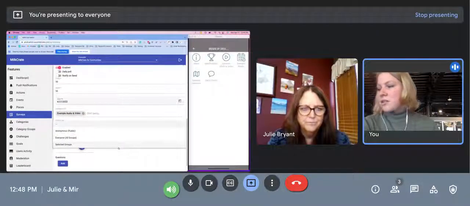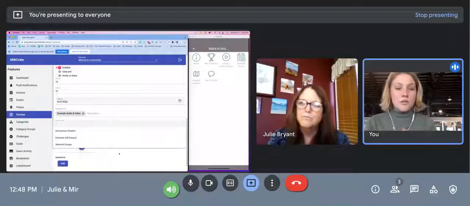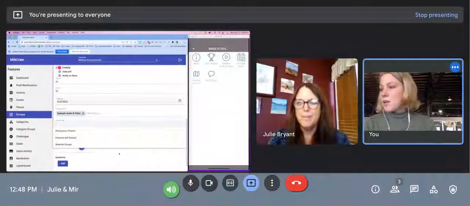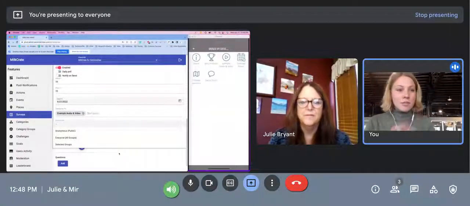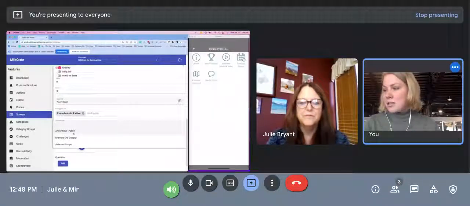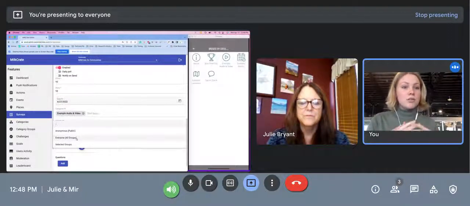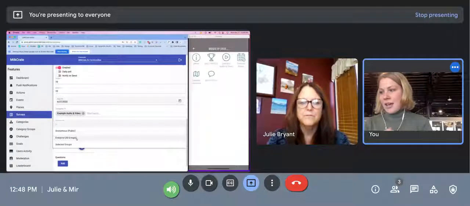Then the visibility. Visibility is very important. This determines who can see your survey and who can see any of your content. I'm going to say that every single person who downloads this app can see this content or can take this survey, so I'm going to say that it is public. If you wanted anyone who downloads the app and joins a group to see this, then you would select everyone.